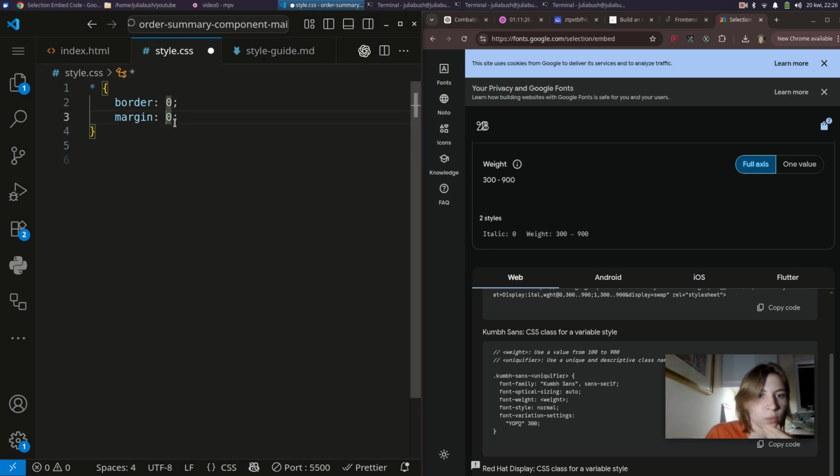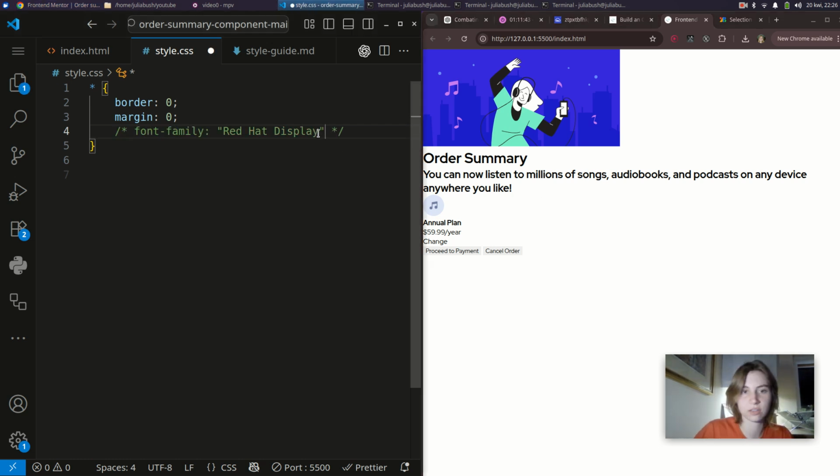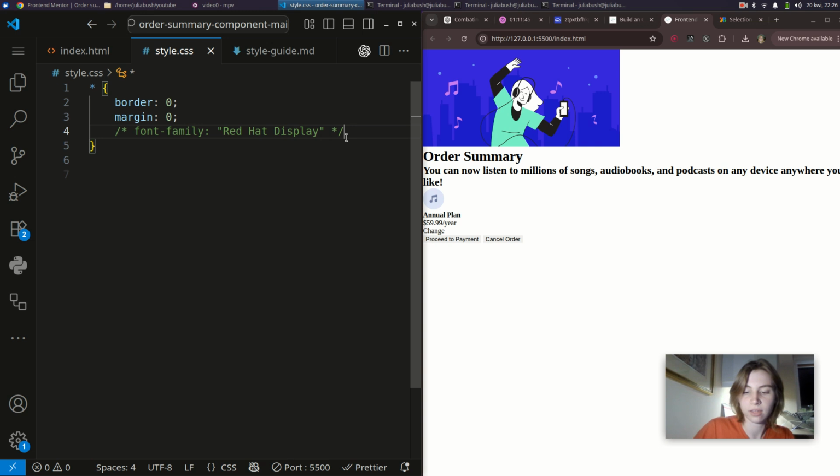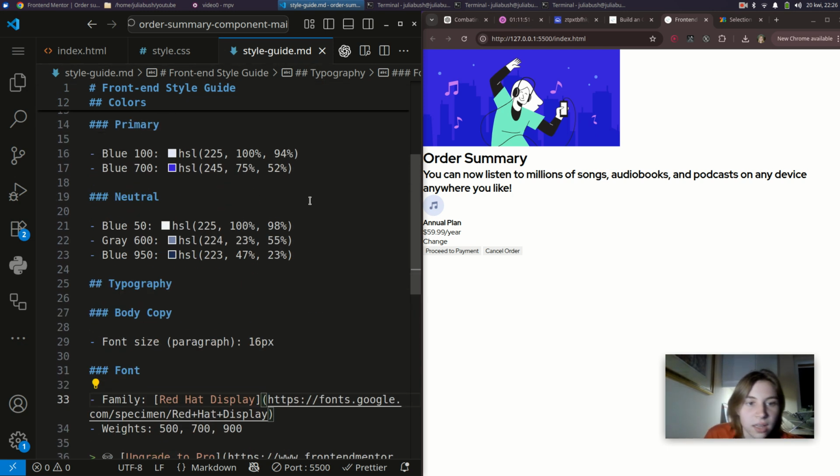And then here what I'm going to do is I can say font-family, and then we're going to call Red Hat Display. All right, save. And now, as you can see, that's all changed. If you want, you can see the before and the after. So yeah, straight away it changes, and that's exactly what we want here with that style guide.